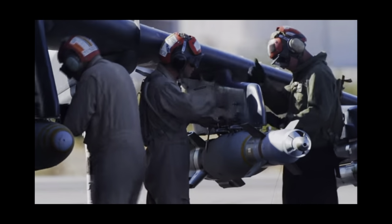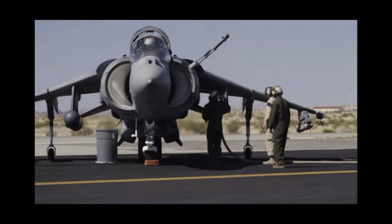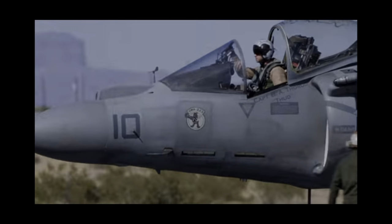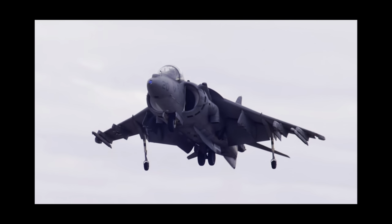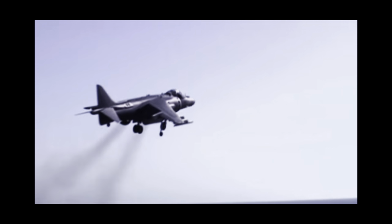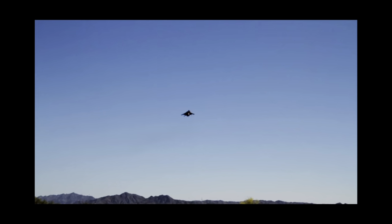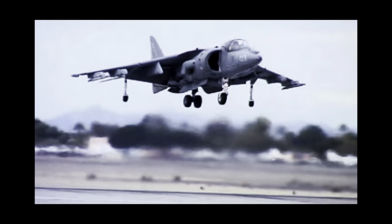Now, the kit parts, are they any good? Yeah, they're okay. They're not brilliant, but they're okay. The reason why I say this is because if you can't get hold of the Aires cockpit for whatever reason, it's no great shakes, no dramas. You can still do a really good representation of the AV-8B cockpit. You really can. It just needs a bit of careful painting, maybe a little bit of wiring if you so wish. It's entirely up to you. But the Aires aftermarket is absolutely exceptional. So there.